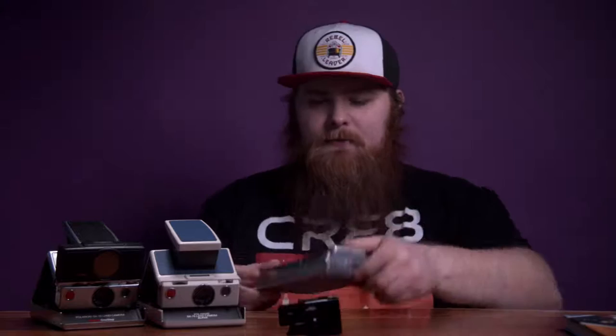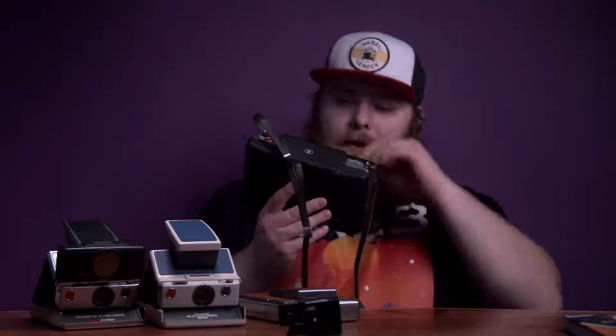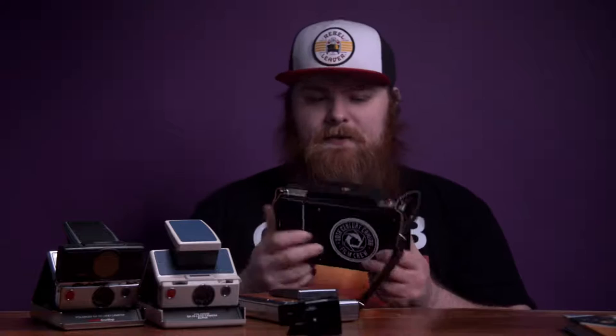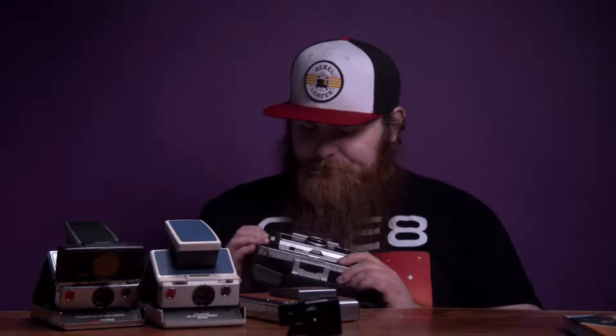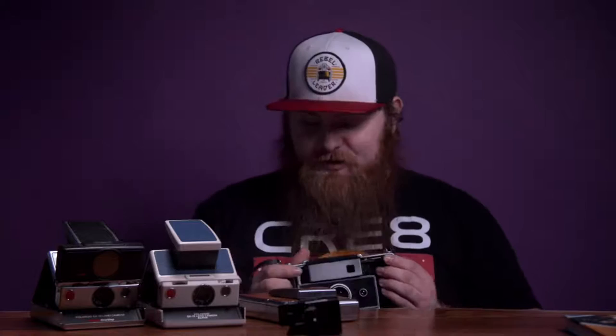But I got this from 20th Century Camera. This is Jeff. He is on Instagram. He hooked me up with this camera for a good deal. I can't remember how much, but it's the 250, probably the Cadillac of these particular cameras, from what I'm told. I don't know too much about it because I can't really shoot it that much. I only got 3 packs. But a video on this will be coming soon. Stay tuned. I'll be shooting it during the road trip for the film project on the side, because that's what I like to do. Make the most of everything.